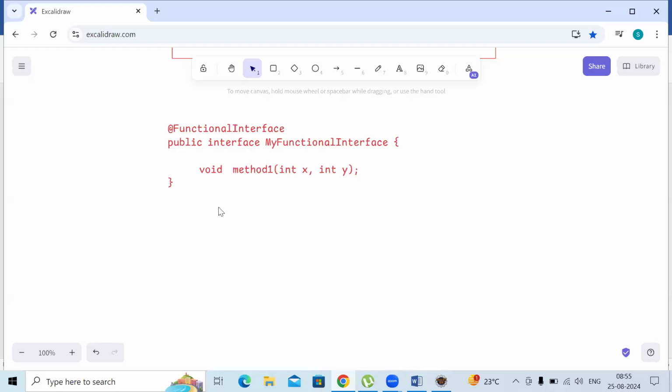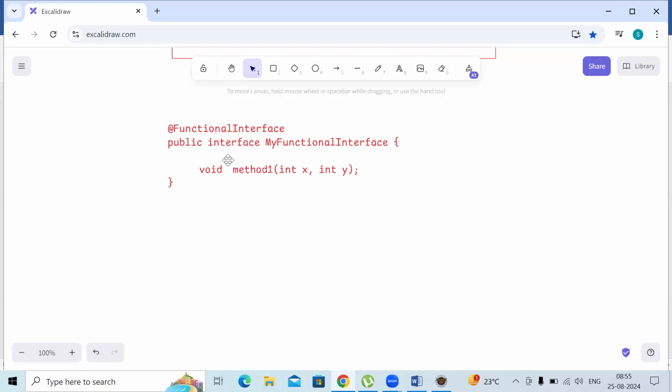By the use of lambda expression, by writing a lambda expression. Without creating a class, if you want to provide implementation, then you can go for lambda expression. Lambda expressions are given for what? To reduce the number of classes and to make the code very short and concise. Right. What is the syntax of lambda expression now?